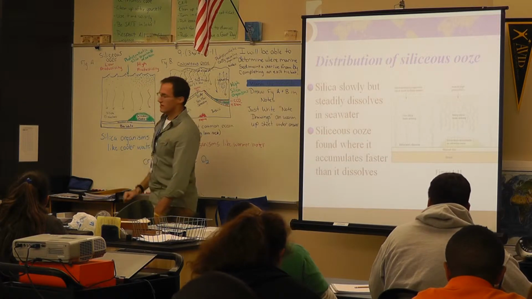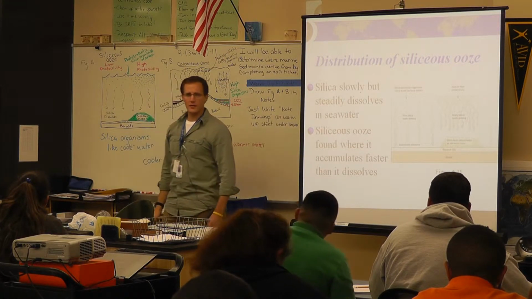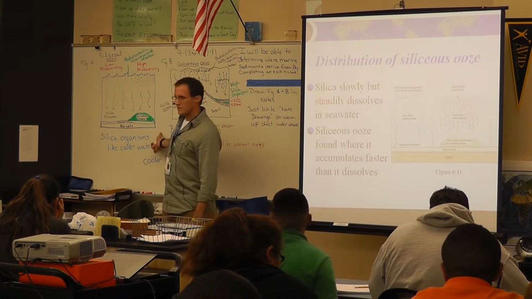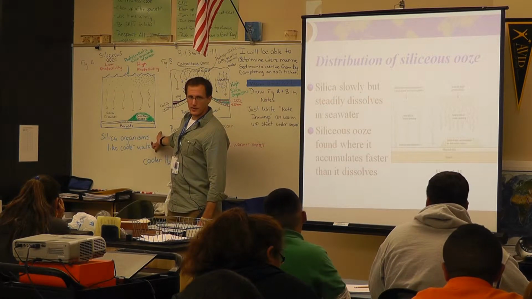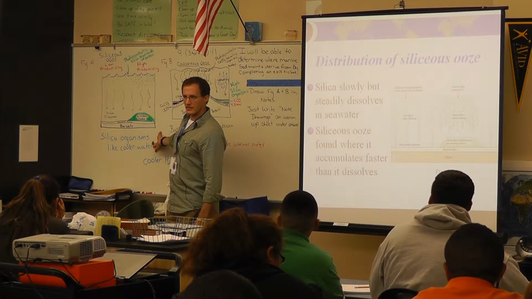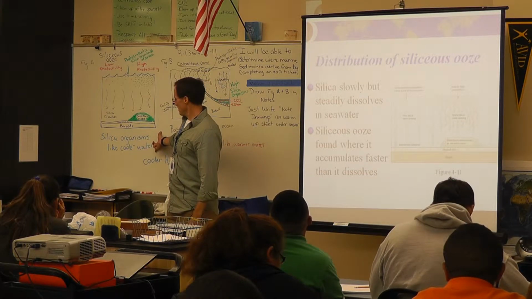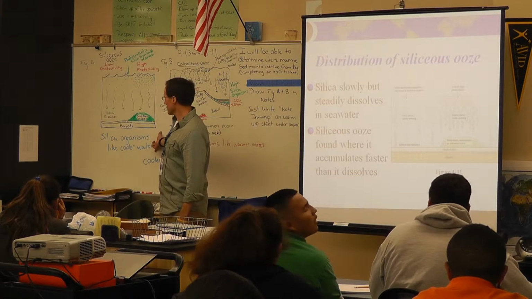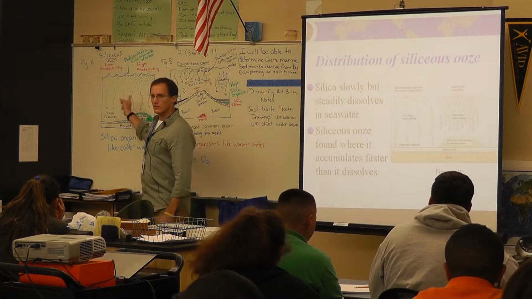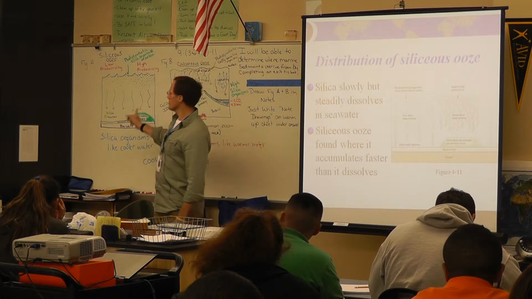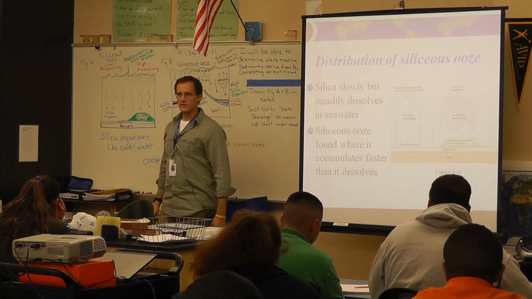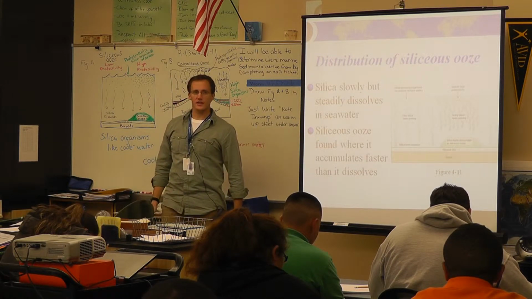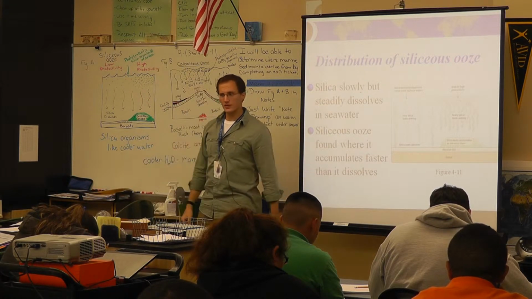So let's look at the side of high productivity to see why this side might have high productivity. What does this say? Someone read this. Chad: Silica organisms like cooler water. So which side of this do you think has cooler water? Right. Probably the side with more productivity. So one of the reasons this side might have high productivity is because it has cooler water.